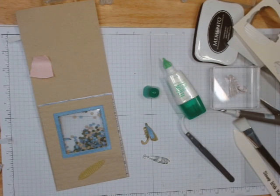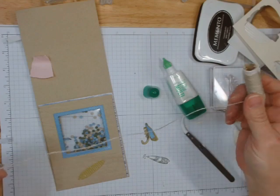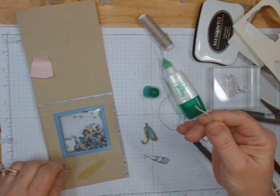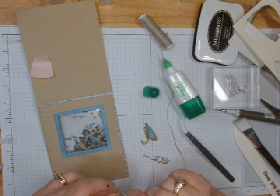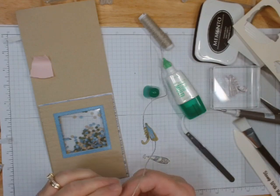So here's my little feather there, and we are going to put linen thread. Well, let's use this one, shall we? Now, when I use any kind of thread, twine or ribbon, I do two things. First of all, with this linen thread, I usually run it through my bone folder because that straightens it out just a tish. For this, I don't want to straighten it out too much because I do want it to curl on its own, but I also leave it on the spool. So I'm going to leave this head down here, and I'm going to feed this in from the front to the back, and I got one thread, there we go, front to the back.